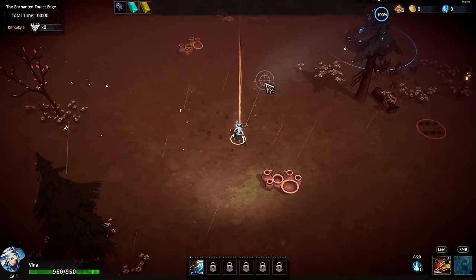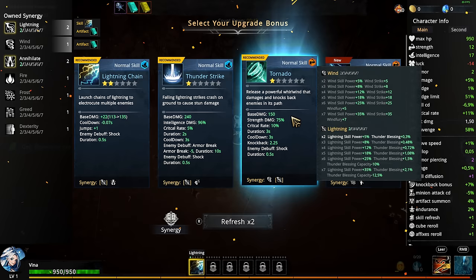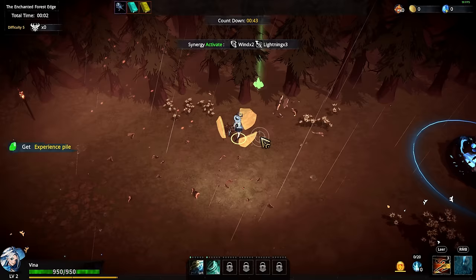Welcome back to Artifact Seeker, and today we are playing Vina with a full electric build. You also look fancy, but you're electrical. Oh my god, the tornado is electrical. Okay, let's go for that. Yes, we are going for a full electrical build. I have no idea what to expect, but I hope for the best.